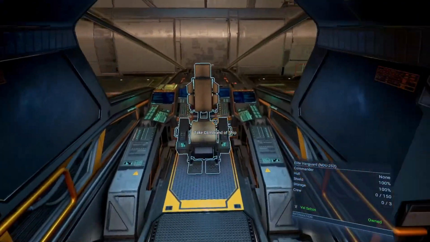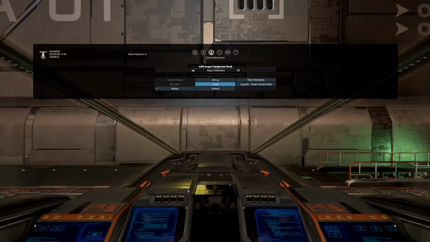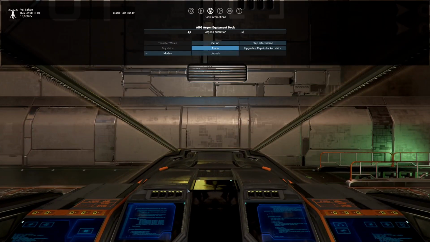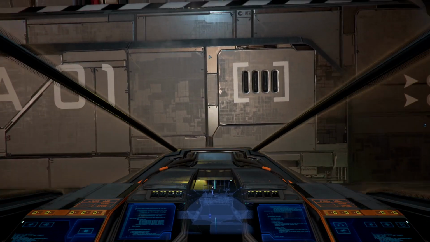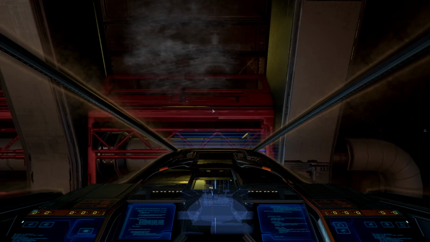Now to get into your ship, you're going to hit F right onto the seat, and you get these new options. From here, because this is a trading station and upgrade station, I could actually buy stuff for my ship, like upgrade guns, stuff like that. I could even go to my trading menu, get up off the seat, my ship information, and different modes that you won't be using right now. But to get into it, let's undock. And I'll kind of go through this entire game with you.